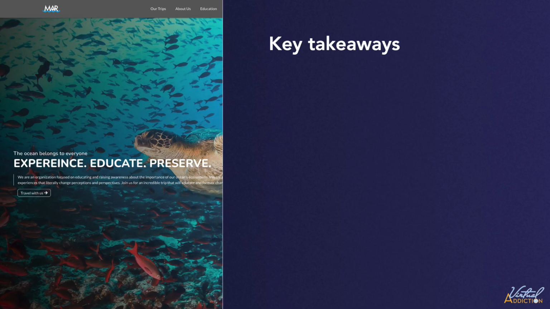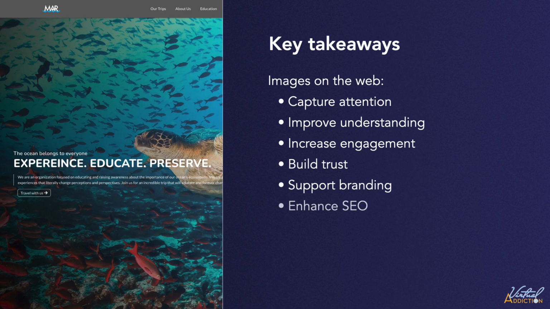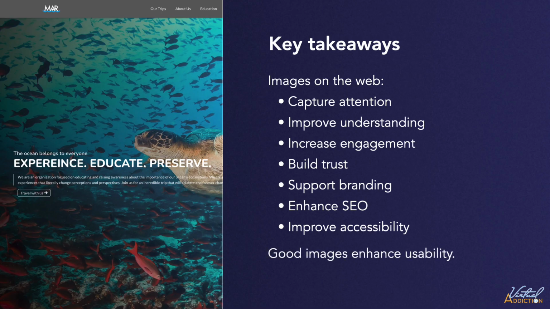Here's a few final takeaways. Images on the web capture attention. They improve understanding, increase engagement, build trust, support branding, enhance SEO, and improve accessibility. But they must be relevant, optimized, and intentional. Good images enhance usability, but poor images will hurt it. So make sure you're using your images in the correct way.